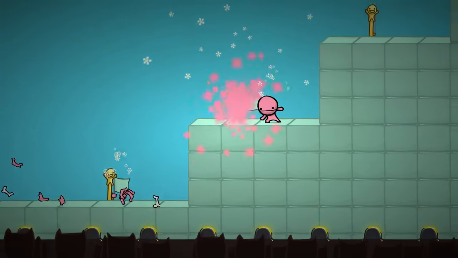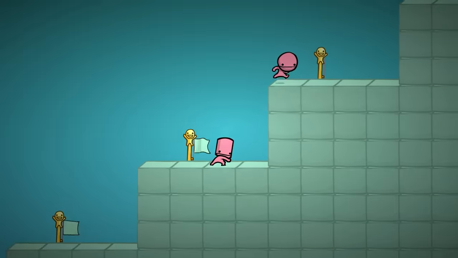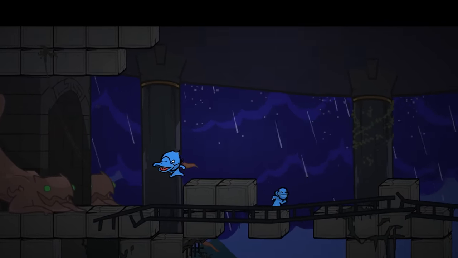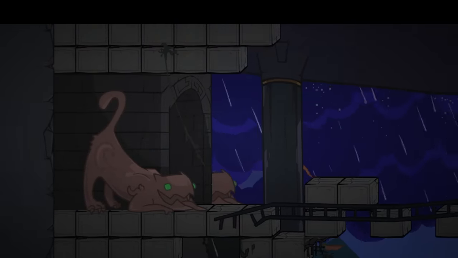Usually. This makes our primary strategy throughout most levels consist of one person suplexing the other past an obstacle, dying, respawning next to them, and repeating. And this respawn strategy is really all we needed to make it past the prologue. However, things won't be quite as easy as we move on to the first real chapter.